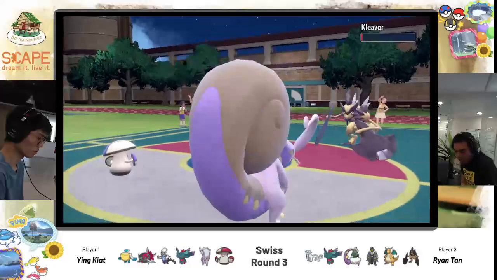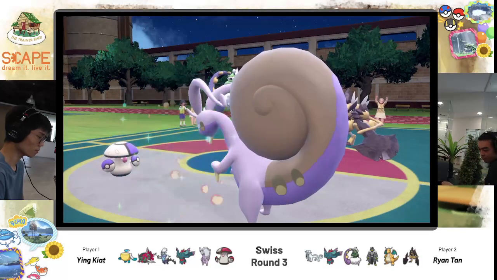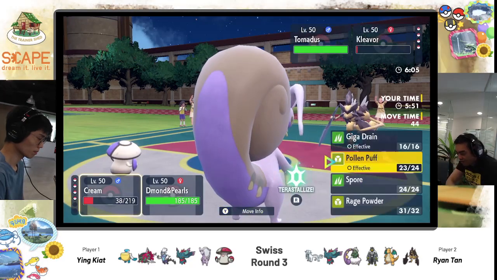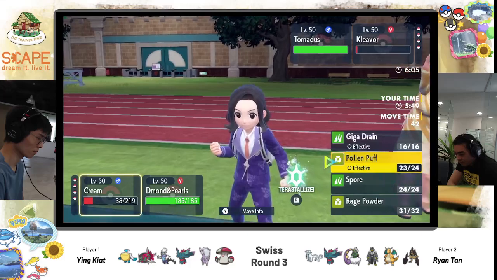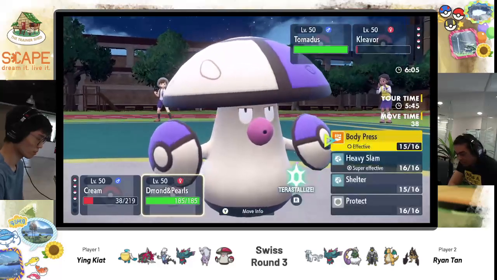Is that enough at this range? Hang on. And Belly Drum buff. The Belly Drum can go off. But I think he still has full health. Perhaps he was expecting the Stone Axe to go on into the Gholdengo. But Gholdengo is steel, so I don't think it's really a concern.